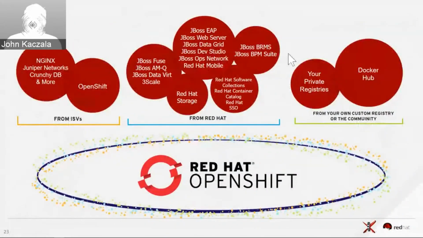What Ian was talking about, what you just saw, was all built on OpenShift. OpenShift is our container platform, utilizing Docker and Kubernetes. One of the beautiful things that Red Hat has done is we've taken our complete JBoss portfolio and integrated that into OpenShift so that it runs natively. OpenShift allows you to move your workloads from a public cloud to a private cloud and any mix that you want, because you have a consistent environment that is independent of whatever public cloud you may be building on. It takes the complete portfolio that we've been building in the JBoss middleware and makes it available across all of these different cloud platforms.